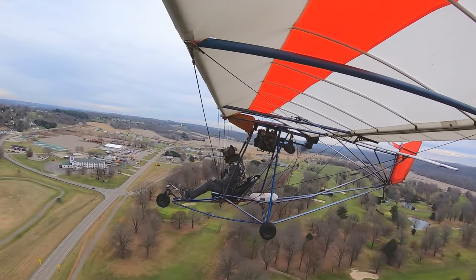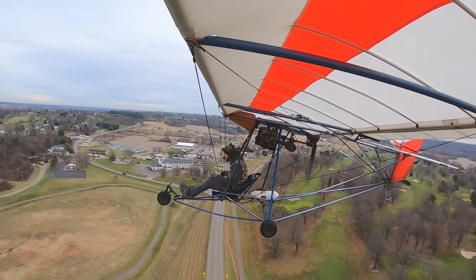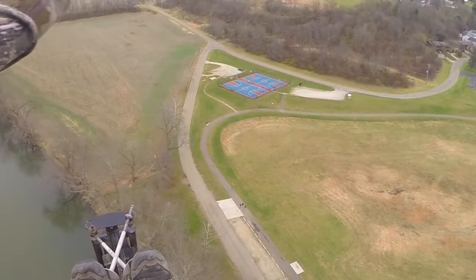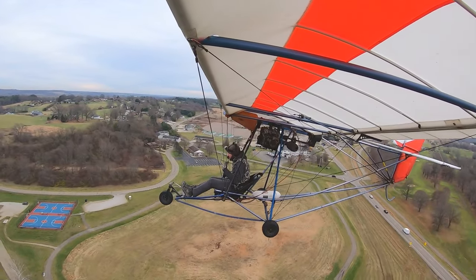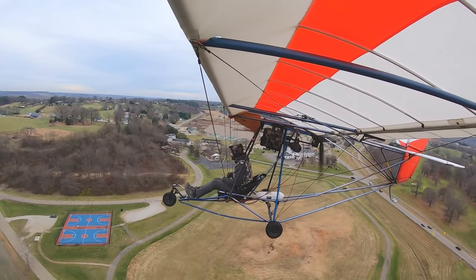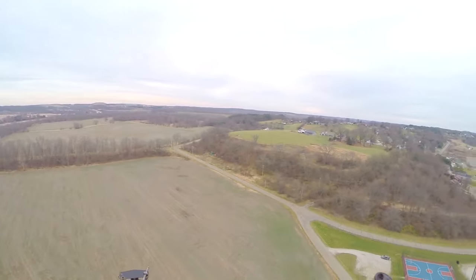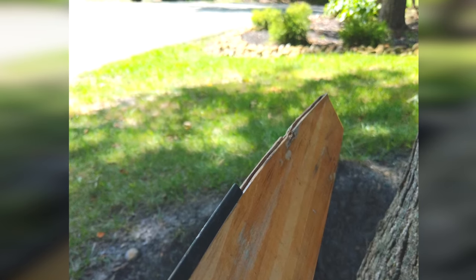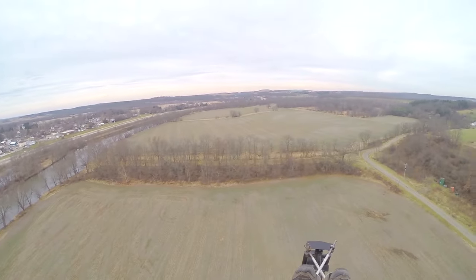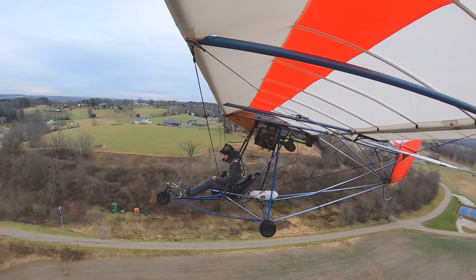I land it, and then I take it off again. It's not on video when I took off the second time. But when I took off, I felt the engine starting to vibrate more, and I was like, oh gee — I knew right away that it was the prop. The prop came apart. Not like it shattered or anything, but it came apart, and I landed. That's the story of my Quicksilver.